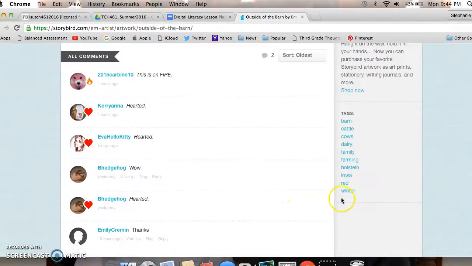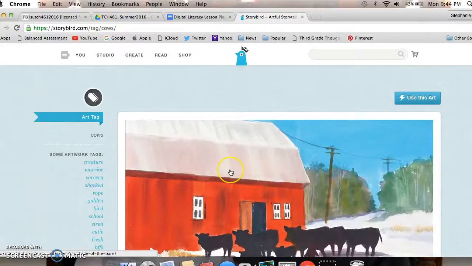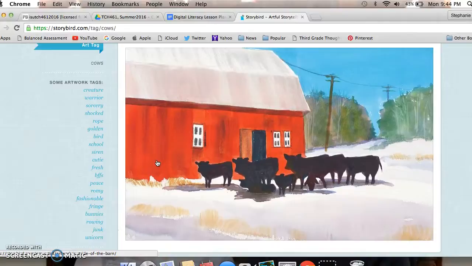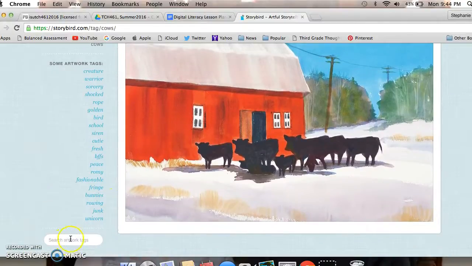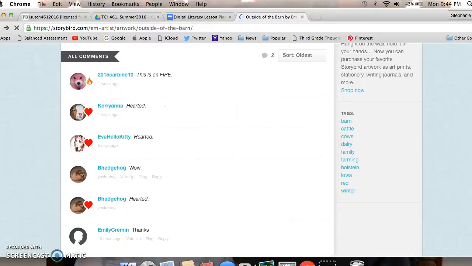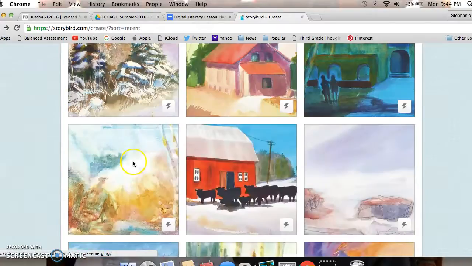If you see something that you would like to write about, maybe on one of these tags, if you want to write a story about cows, maybe you can find some more artwork that includes cows for you to choose from. And you'll just keep searching until you find something that you think you can write a story about.